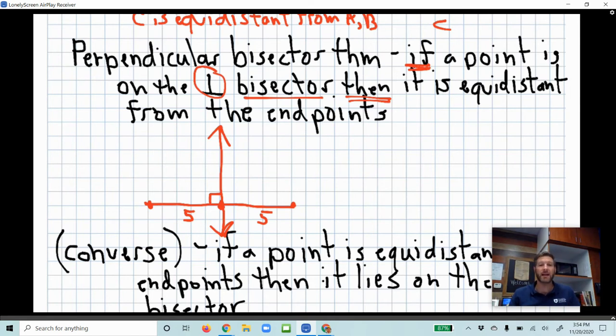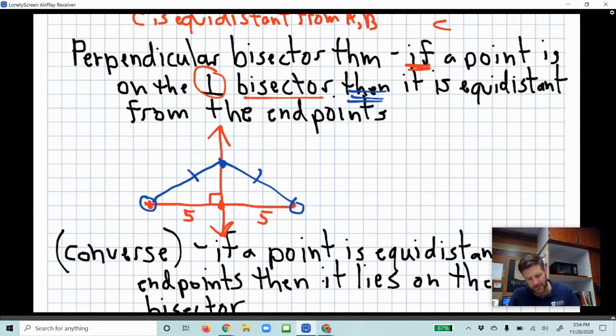Now, if you have that situation, then we have the conclusion. Actually, maybe we'll do it this way. We'll put our conclusion in blue. So then, because of that, any point on this line, like say here, is equal distance from the endpoint. So in other words, this distance must be congruent to that distance. So those are the endpoints here and here. And so those blue lines have to be equal.